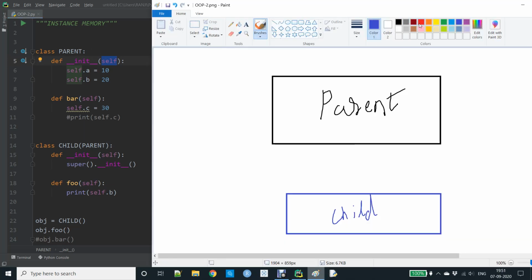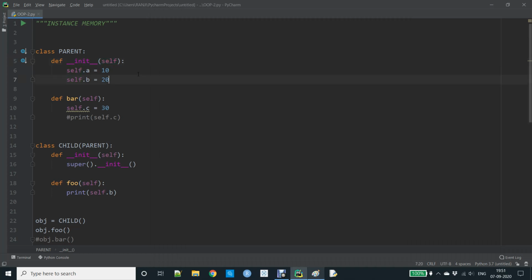Here we have a self which belongs solely to the parent, and similarly for the child class we have its own self. It is basically used for the initialization of variables. Any of the variables contained in this class are referenced as self.a, which is assigned a value 10, and self.b, which is assigned a value 20.